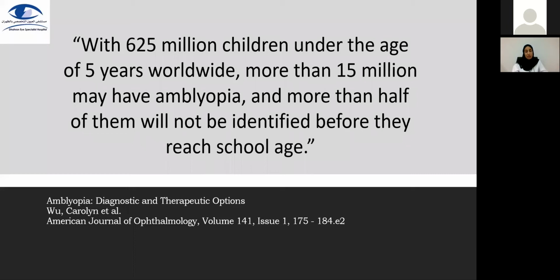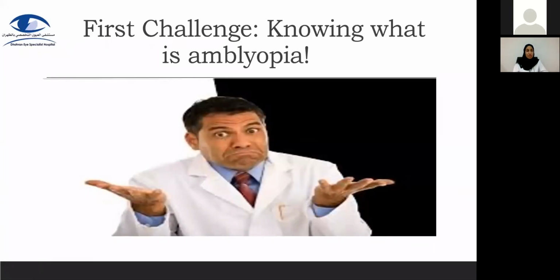Let me start with the first challenge. First challenge is knowing what is amblyopia. Before we can tackle an issue, we should know what this issue exactly is. Just for the information, any picture you're going to see in this lecture is a public domain picture, and any graphic design that was conveyed here, I designed it myself, so copyrights are being preserved.